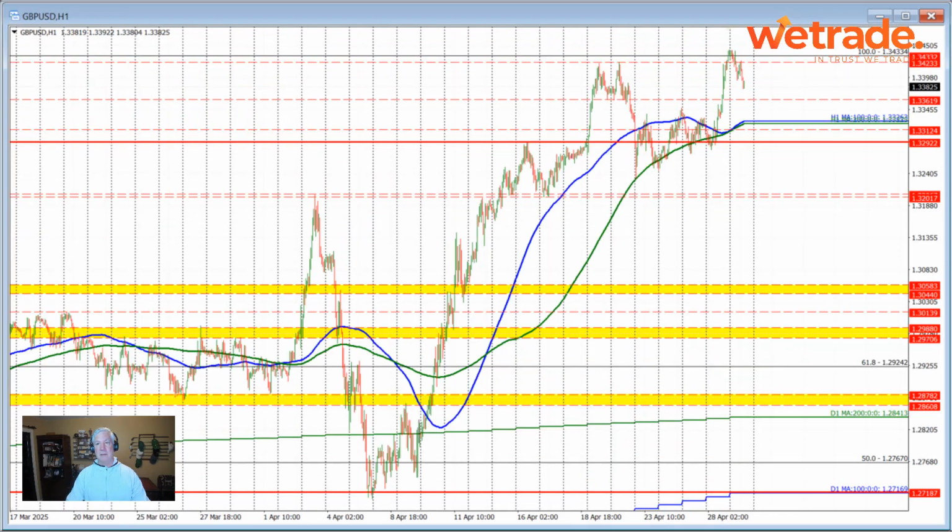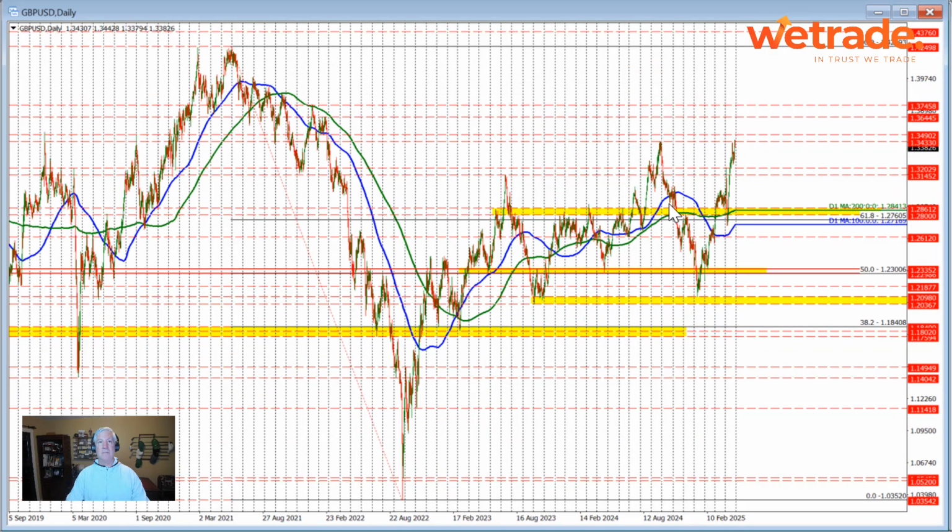Finally, let's take a look at the sterling versus US dollar. I'm going to go to the daily chart first. In trading yesterday, we moved to the highest level, going all the way back to this point right here, which is back in February of 2022. In trading yesterday, to do that, we broke above the 2024 high, which came in at 1.3433. This high right here, going back to this point right here, was at 36. So we broke actually above both of those levels, moving into the 40s for the sterling versus US dollar.